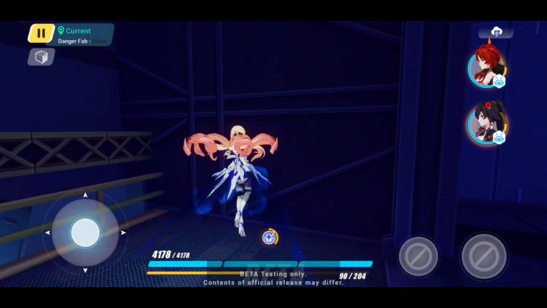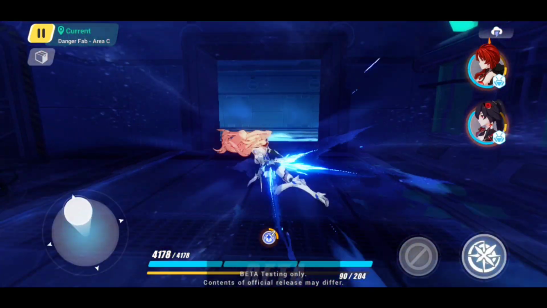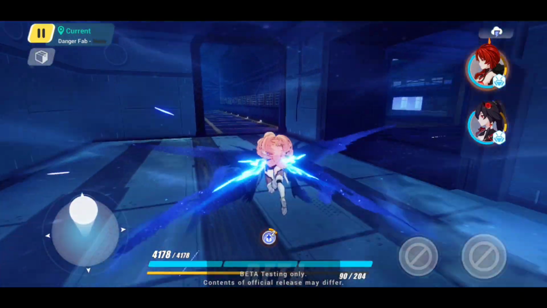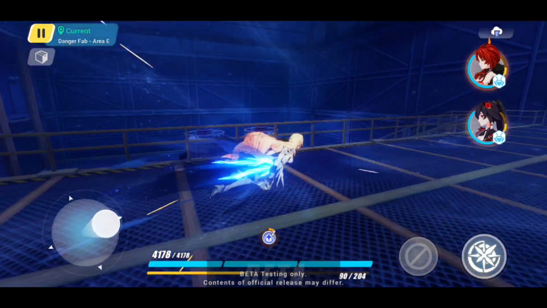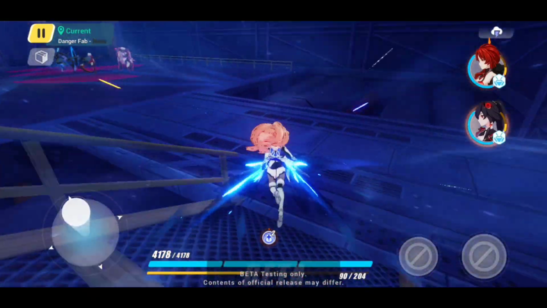Okay, now I do want to just try and get over to the boss already. So let's go ahead and fly up here. Let's fly over here. And I believe we went that way already. So let's fly here. Is this where we need to go? She is moving.